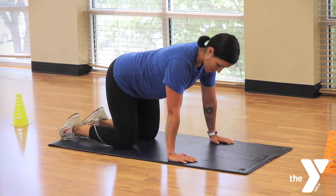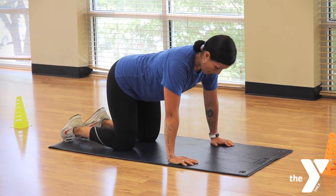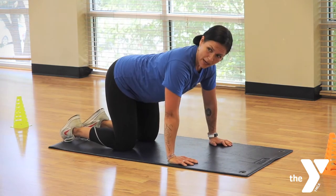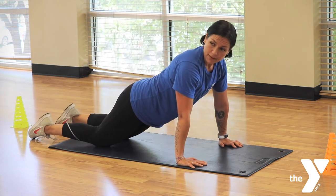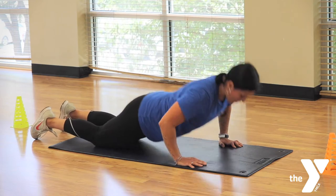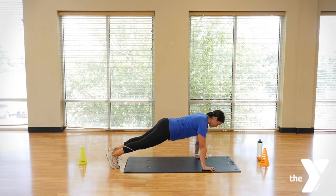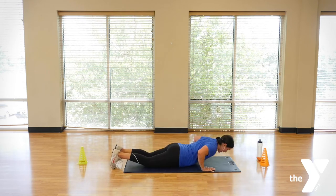Hands are outside the shoulders, back is flat. My knees are right here, nice long line. I'm gonna bend my elbows. My face comes down to the mat and back up, okay? You can do that right there. Another way, right here. My body's a little bit longer, my knees are out a bit. So I'm gonna bend my elbows, okay? Otherwise you can be on your toes if you'd like. I'll go for my knees for the first round. Ready, here we go.